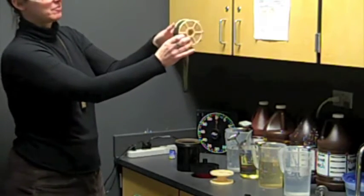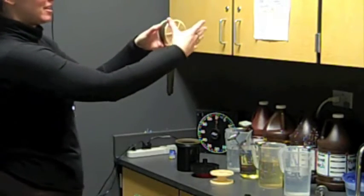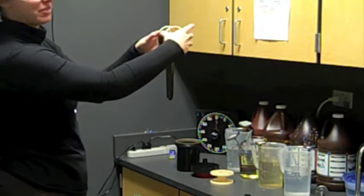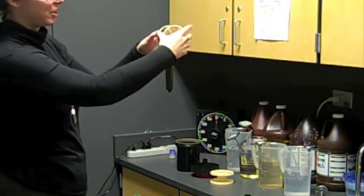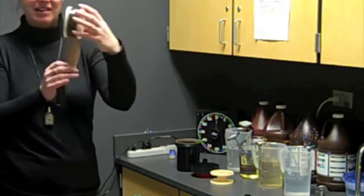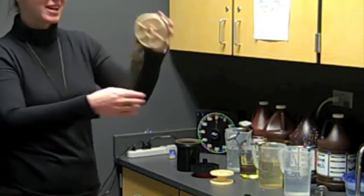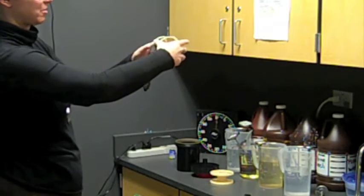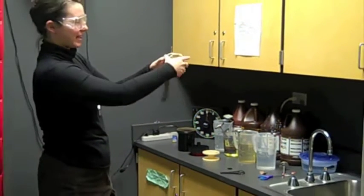Once your film is underneath those notches, grab it and pull it around the reel very gently. Take your left hand and put it on top of one of the notches, then use the thumb on your right hand to gently guide the film onto the reel. This is the only time you should really be touching the film. Touch the outside portion only — the backside where all of the emulsion is, you want to make sure you're not touching that. Lead the film onto the reel; if it's bunching up, straighten it out a little bit.